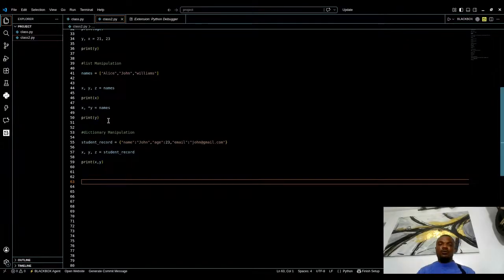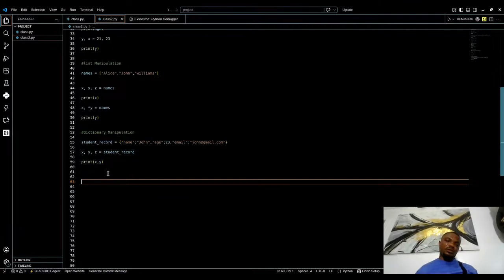Then we also did it for lists, which worked, of course. Then we did it for dictionary, which only picks out the keys in the dictionary. So we can also improve on that by using other methods to manipulate our values.